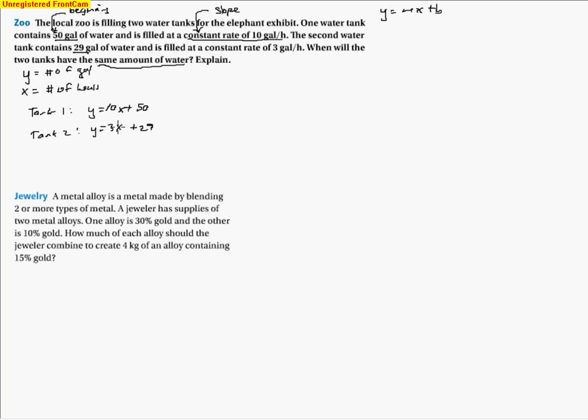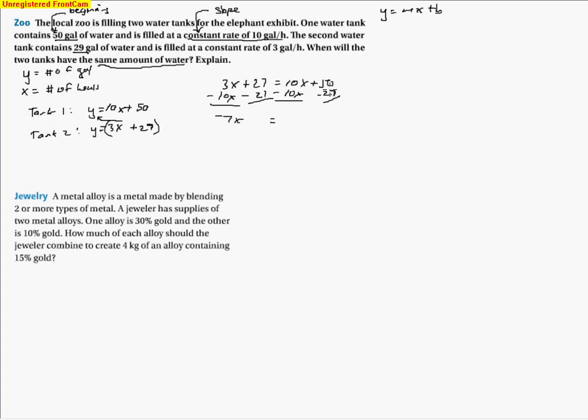And so let's see what happens if I did go ahead and solve. So I'll substitute in, and I have this, 3x plus 27 equals 10x plus 50. And so when I go ahead and solve, I'll subtract the 27 from all sides, and I'll subtract the 10x from all sides. And here's what happens. So I end up with negative 7x, and that's fine as long as this next number is negative, but it's not.